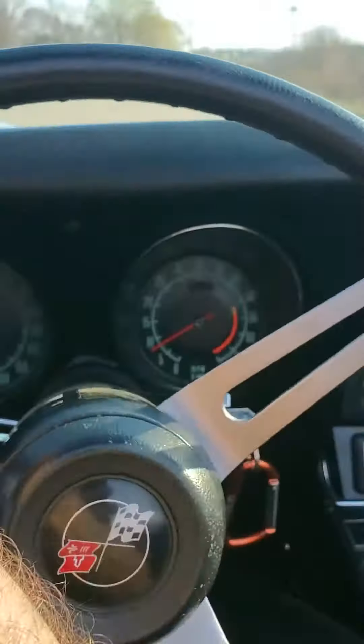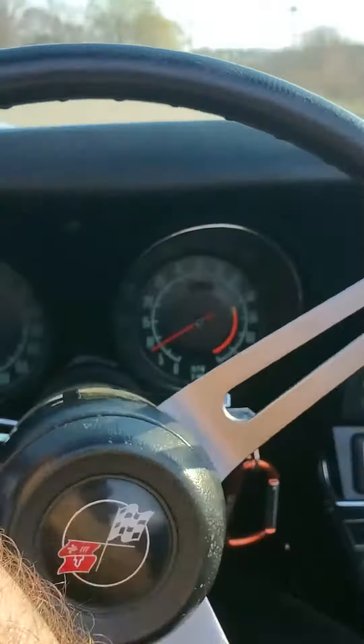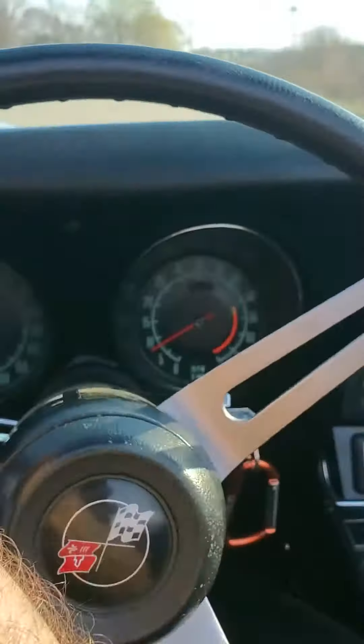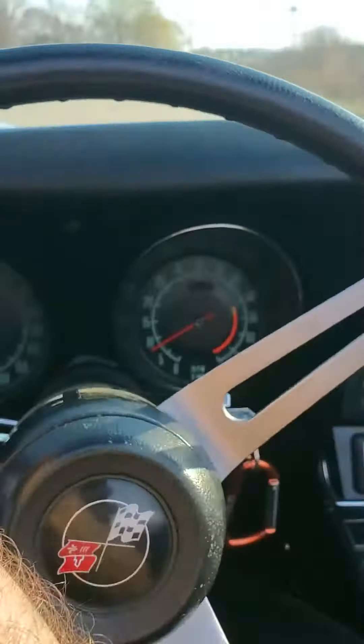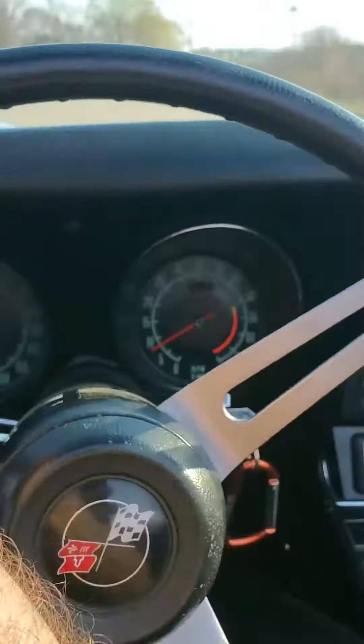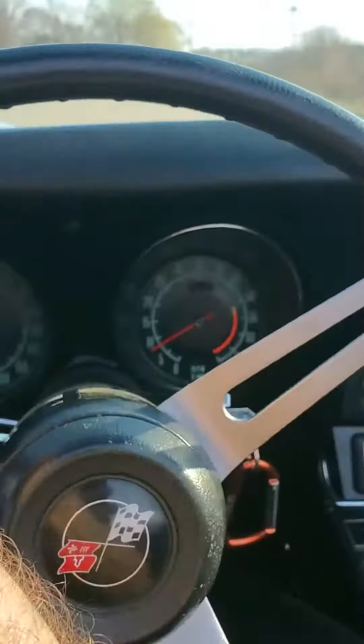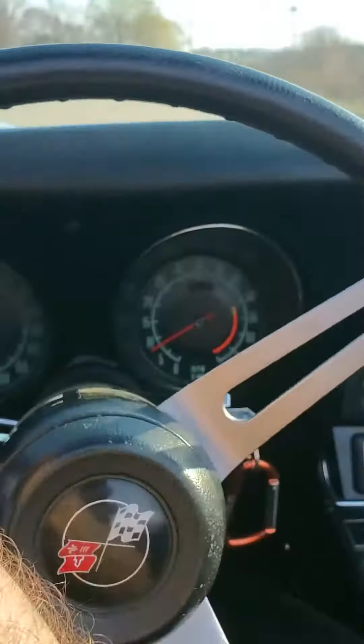Other than that, really nothing else out of the ordinary. Very surprising how well it runs and how tight the vehicle is. Now I'm on a very bumpy small road and I'm not hearing any loud clanking or anything like that. The back seems very solid, the U-joints and whatnot. And when you get on it, it moves. Very respectable car.